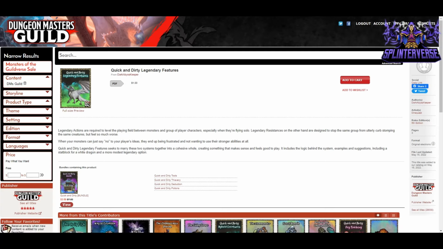Quick and Dirty Legendary Features seeks to marry these two systems together into a cohesive whole, creating something that makes sense and feels good to play. It includes the logic behind the system, examples and suggestions, including a stat block for a white dragon and a more modest legendary option. So this is so true.